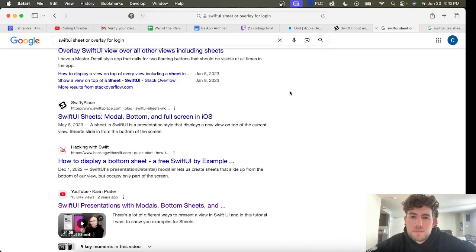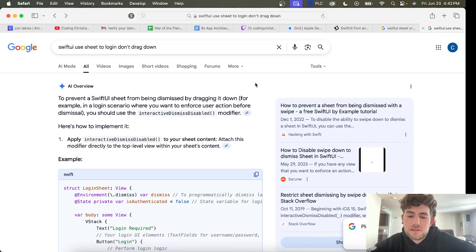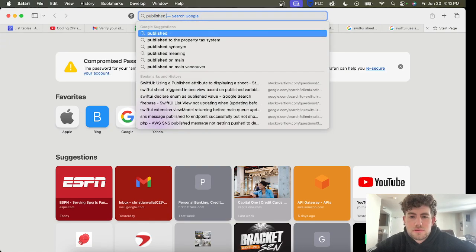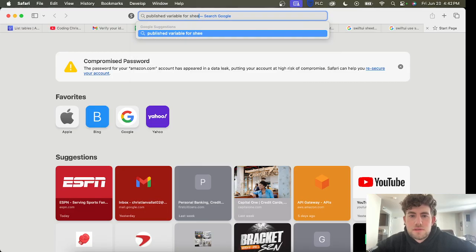I don't know. Okay, we'll go with it. Let's just get the logic down first, the password logic down first. Published variable for sheet being dismissed.